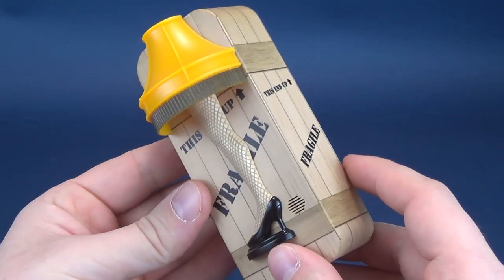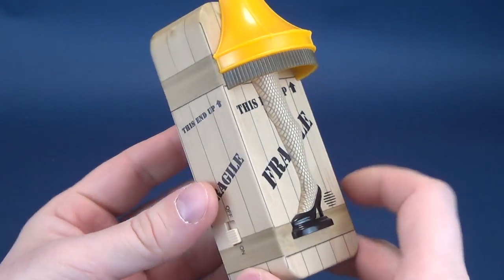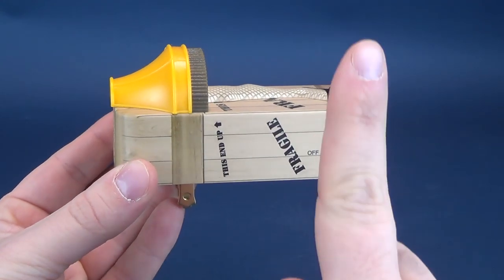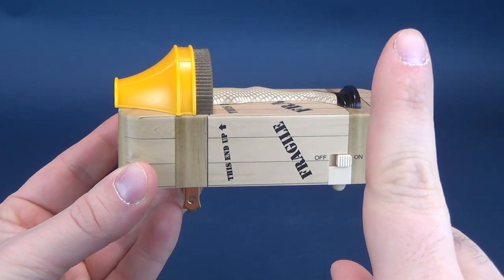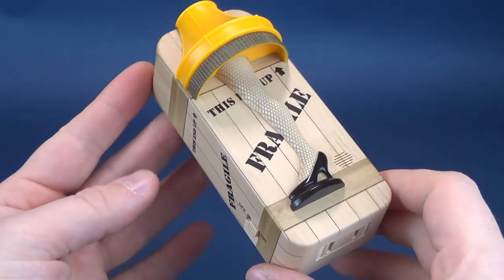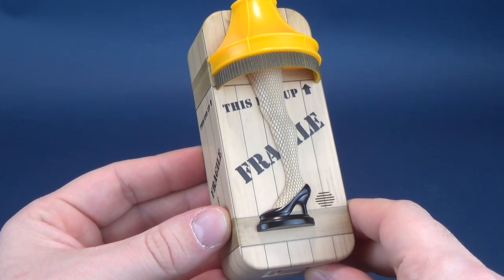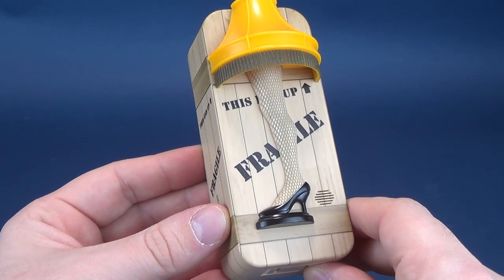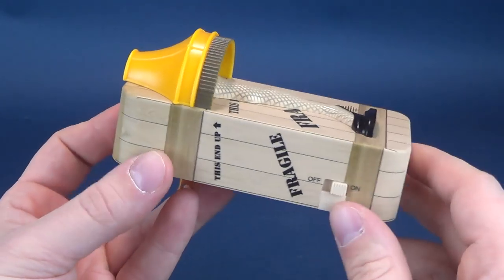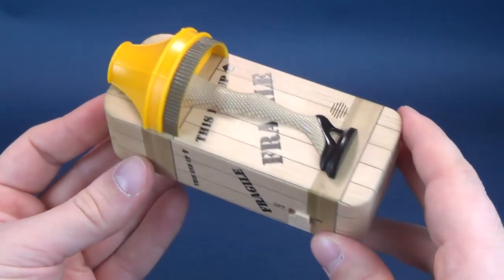Before we get down to using the clapper, I'm going to show you guys how it works. Let's get a close look at the clapper itself. Obviously, it's mimicking the original crate that the old man had delivered to his door. I've already watched Christmas Story one time this year, and I suspect we might get a second viewing in before the 25th of December. If you've managed to watch Christmas Story this year, let me know down below in the comments section, and let me know if you've never seen the movie — one of the all-time classics. You have to set yourself some time and watch it. Just a fantastic movie, just a classic. But the original crates in the film are kind of depicted here in the nightlight.